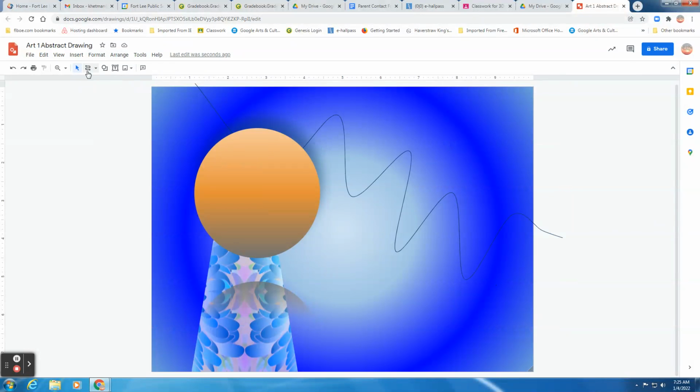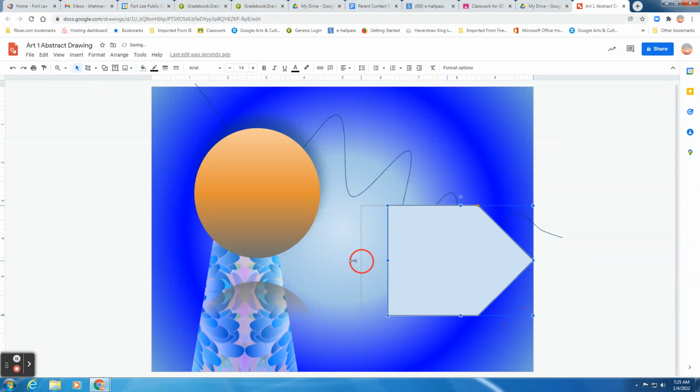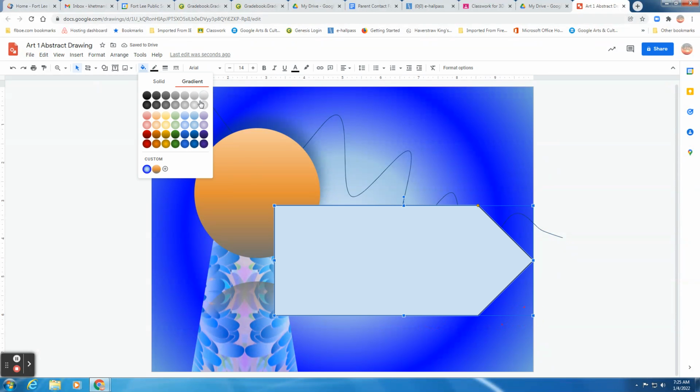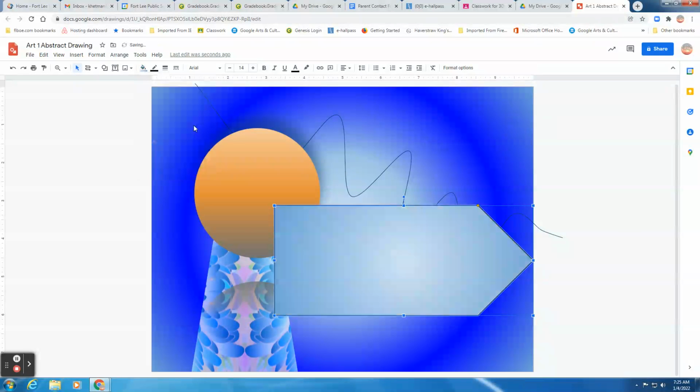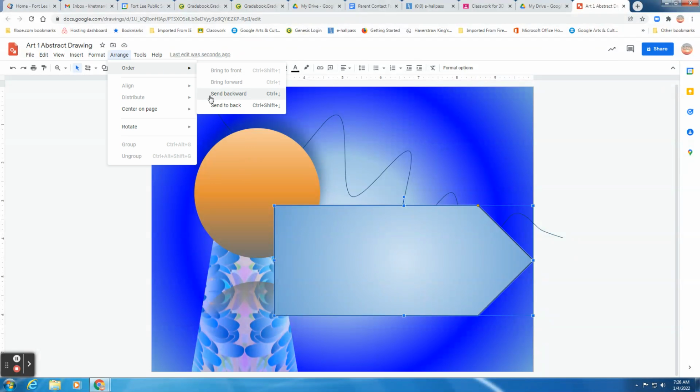All right, and basically what I would do here is I just keep adding shapes. Like I said, you could do the call outs if you want. Playing around with your gradients. Change your order.